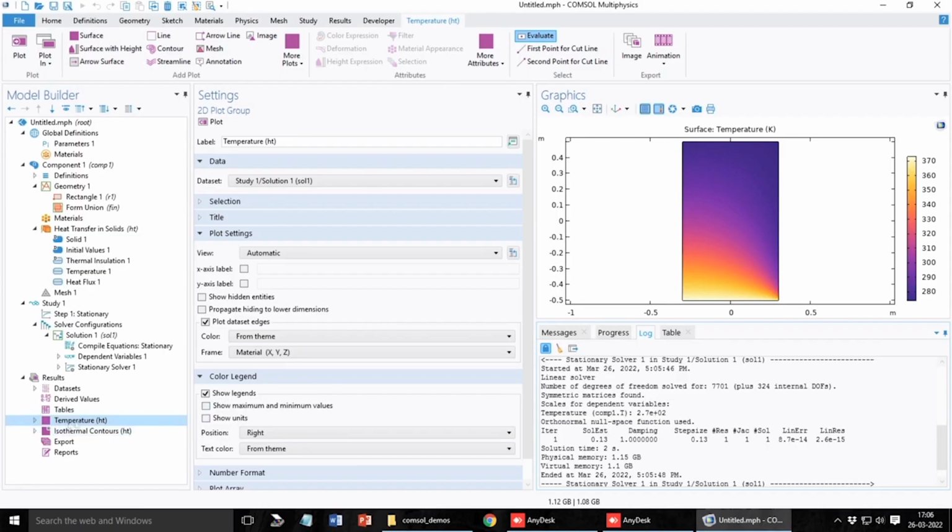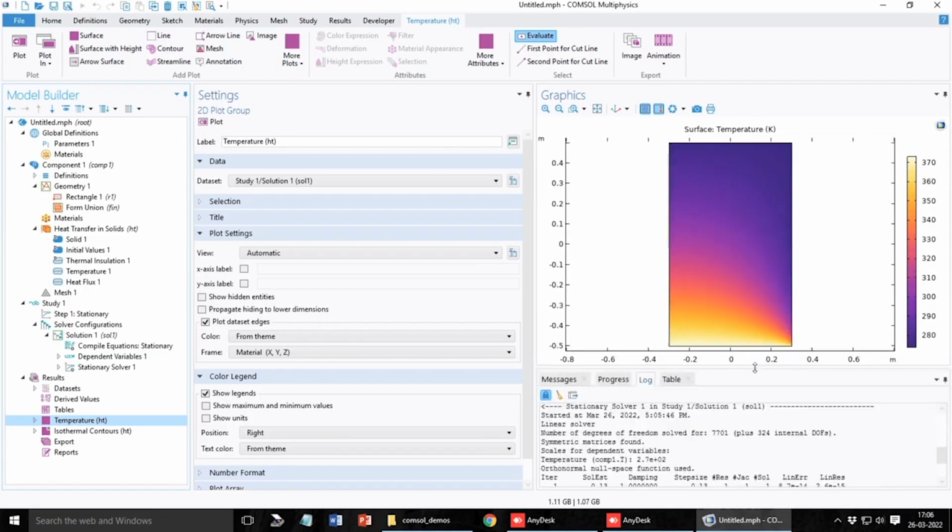Once the solution is done, by default it will show some plots depending on the kind of physics we are trying to solve. In this case it is the temperature, right. You can see the temperature profile here, nicely displayed as a contour with the color bar. Let us try to see the boundary conditions. On the left hand side we had the Neumann boundary condition. If I plot the profile of dT/dx on the left boundary, this should be equal to 0. Well, that is something we will do, just wait. The bottom boundary condition is fixed temperature, that is 373, and you can see it is almost hitting that value. The right and the top walls are the heat flux boundary condition.